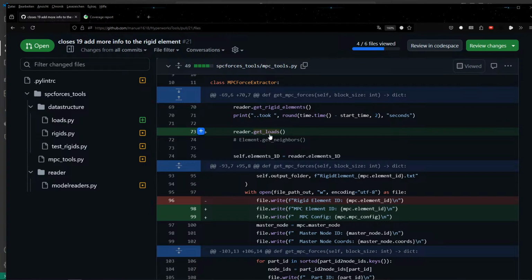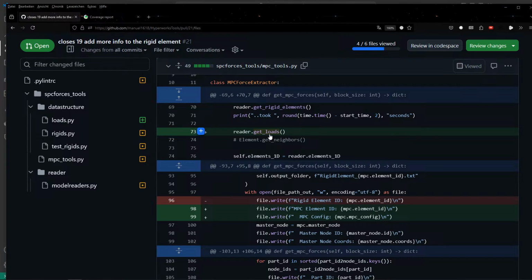Not in this branch, but later on, performance-wise. Just think of it, if you have a file which has millions of lines, and at the bottom 50 lines there is the force and loads definition. What I'm doing right now is going from 1 to 50 million or whatever lines we have and extracting the loads separately.